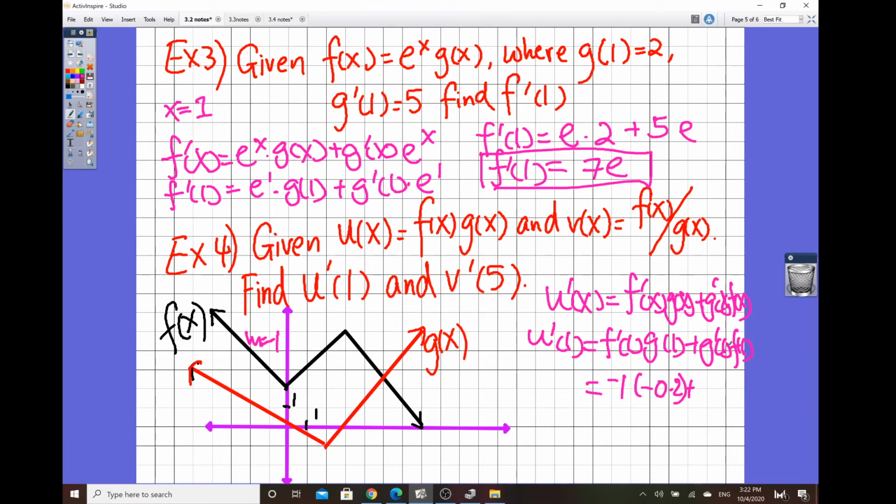And then g prime of 1, so what's g prime of 1? What's the slope of this line segment here? Again, g prime means finding the slope. So count it, rise over run, from the arrow all the way to the point here. So 1, 2, 3, 4, 4 units down. 1, 2, 3, 4, 5, 6, 7, 7 units to the right, so it's negative 3 over 7.